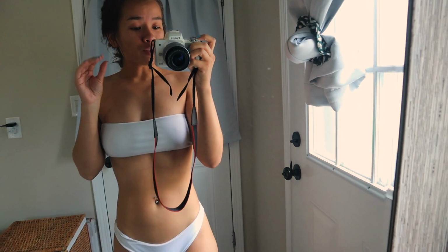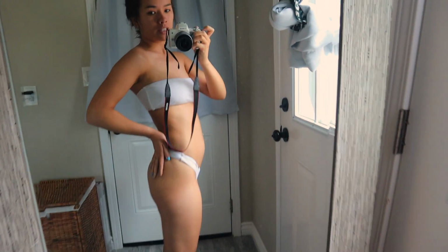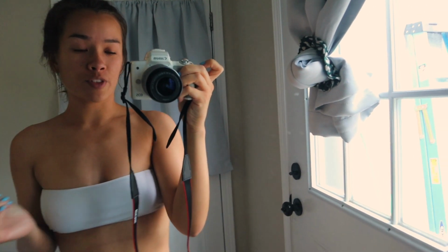Okay, guys, I'm back. For a second when I was showering, I literally thought that I was washing my whole tan off because so much was coming off, but it was just the guide color. So really no splotches or anything like I thought there was going to be. I was a little worried, but I'm really even. It's kind of hard to show you the true color in this mirror because the light is right here and it's really, really bright. So I apologize, but I really, really like it. It's super natural, so it doesn't look like you fake tanned at all, which is super nice. So I'm going to take some after pictures right now.